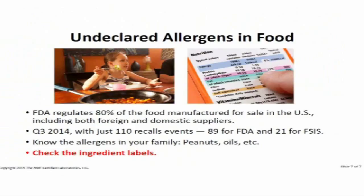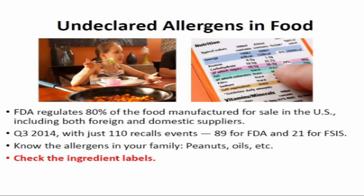I'm going to have a segment in the near future on allergens. A lot of product recalls are based on undeclared allergens. Products will be tested by the government or contractors for concentrations of undeclared allergens, primarily peanuts. Look at the label, see what's in there, and check if anything is a challenge to you or your family — primarily young people who haven't been exposed and haven't built resistance. 80% of all food manufacturer recall sales involve these types of undeclared contaminants — 110 recall events. Know your allergens and your family.